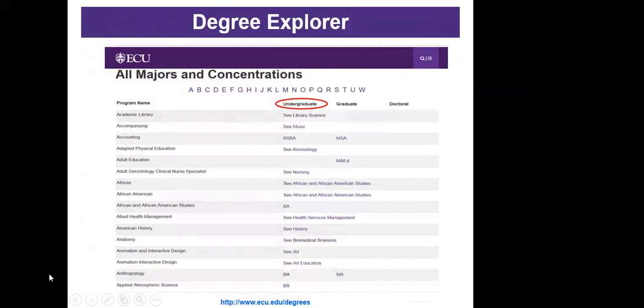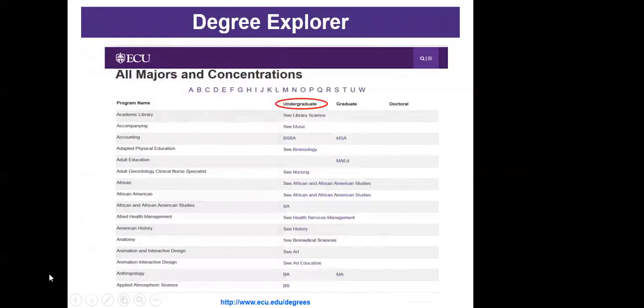Do you guys want to weigh in on this? Yeah, this is a very useful tool. A lot of students come in and they think they know what major they want to pursue, and sometimes they get into a class or two and they realize they don't like it or it's not what they thought it was, and then it really terrifies students when they think, I've had my whole life figured out and now I don't have my life figured out. So again, talk to your advisor. We will point you in this direction.